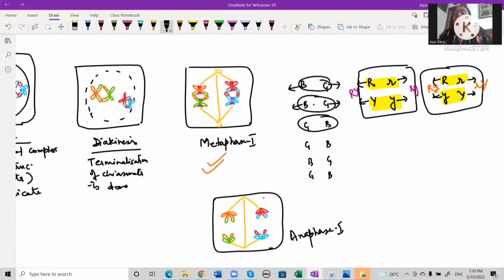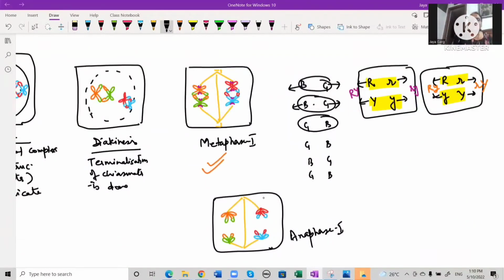To prevent such deformities in children, we do the amniotic fluid test. If you remember from reproductive health, this test is known as amniocentesis, in which chromosomal abnormality is identified, and if it is there, couples are suggested to go for MTP, which is legalized for a few cases. But people started misusing it to know the last chromosome, because the last chromosome in humans determines the sex of the child. So anaphase 1 is clear.